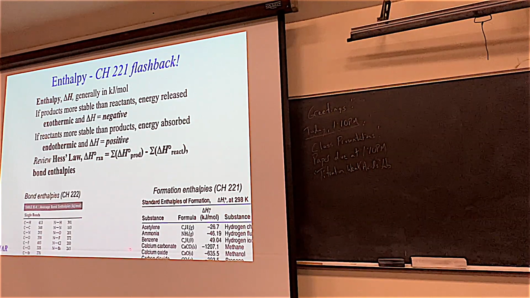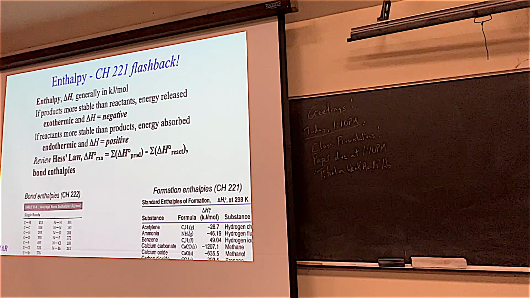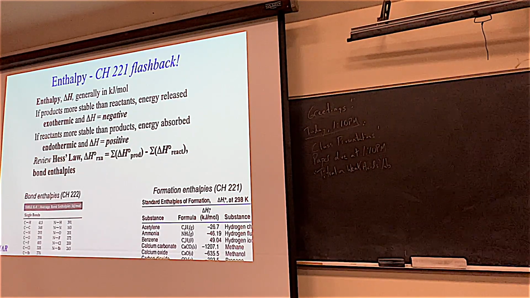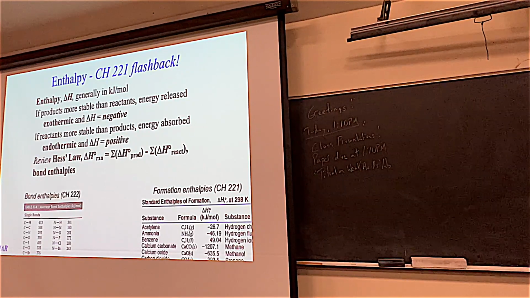And you need values like these right here. These are called formation enthalpies. There's a table in problem set 5 that we'll use, which has a lot of these in there. None of these are things you have to know. That little F right there is the standard. It means per mole of product, basically.